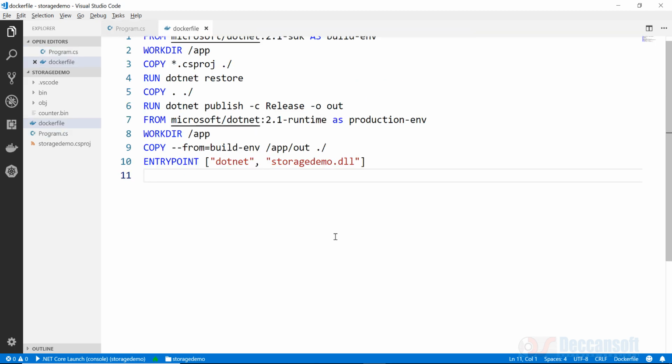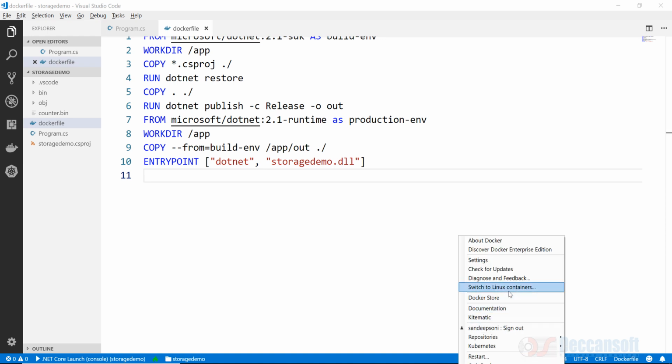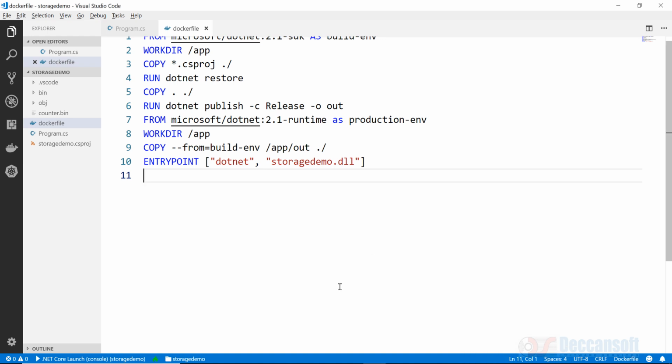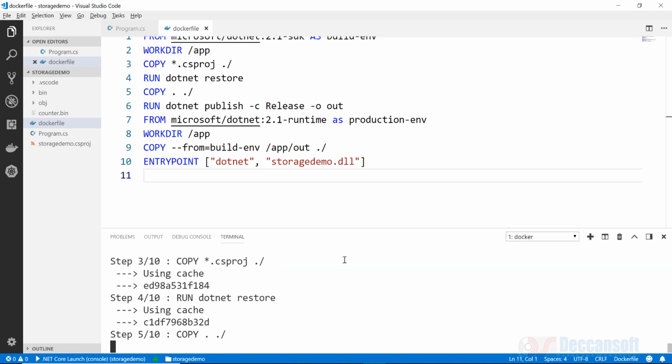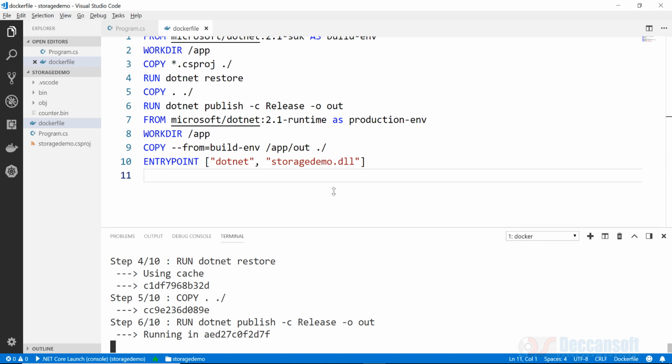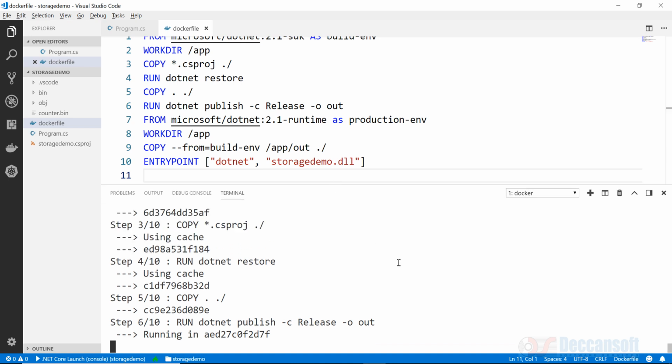Go to, first confirm whether we are in Windows container, or yeah, we are right now in Windows container. So go to terminal. Now first build: docker build -t and the name /storage demo and give dot. So let it build the Windows container very quickly. Sorry, the Windows image, which I would like to execute thereafter using the option mount.